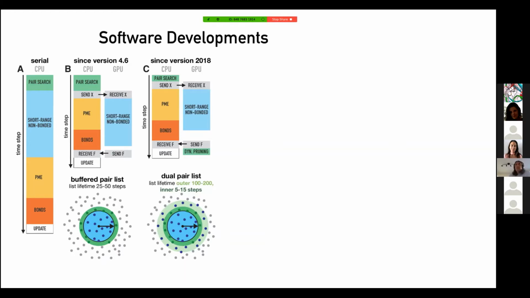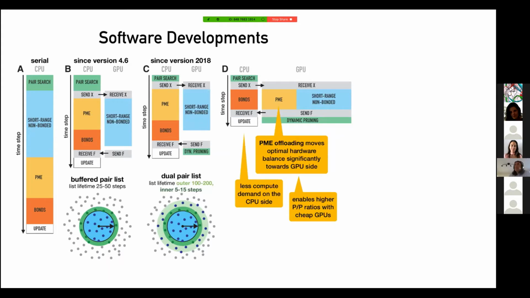Eventually the particle mesh Ewald was also ported to the GPU. Already at this point, with PME offloaded to the GPUs, this moves the optimal hardware balance towards using GPUs because you don't have as much weight on the CPUs anymore.